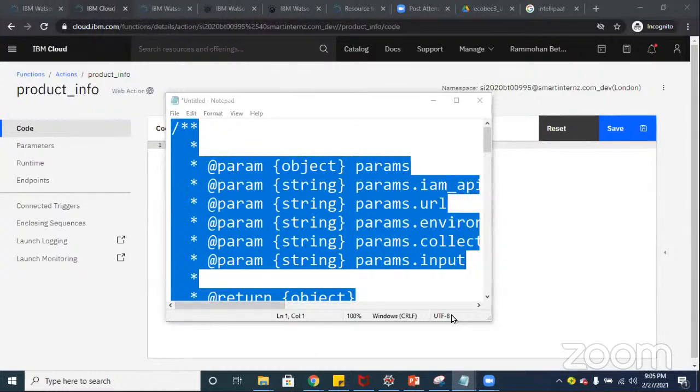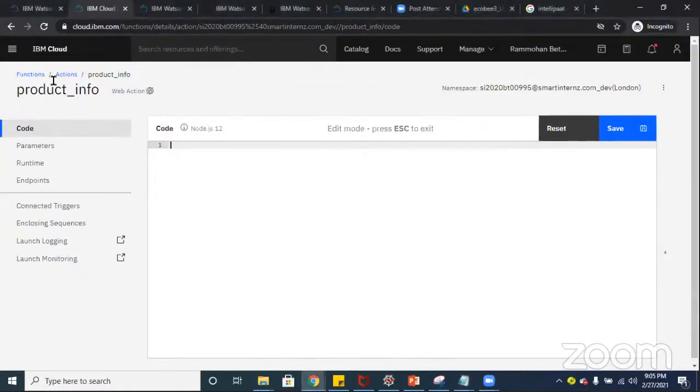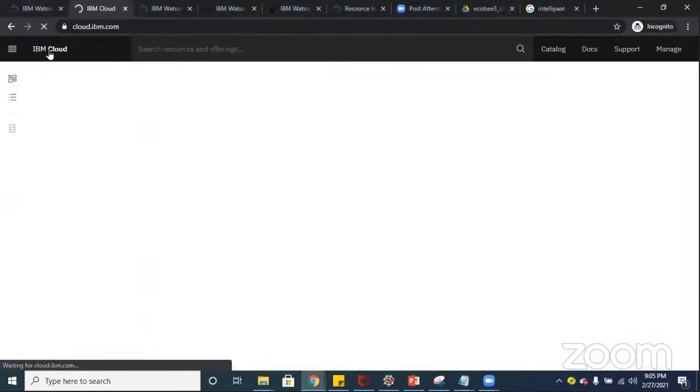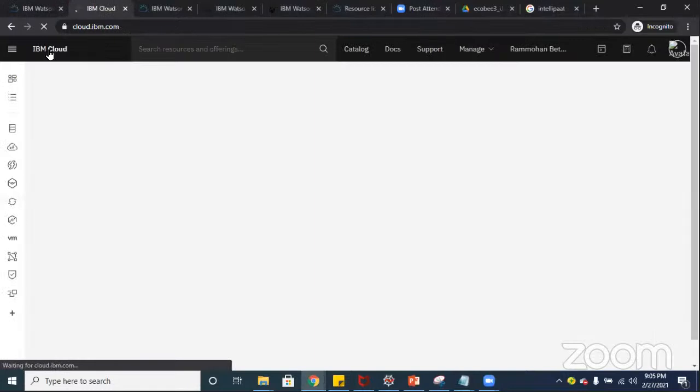All right, Gauri. So I'll just tell you again. Please open your dashboard in the next window. There, search for functions.